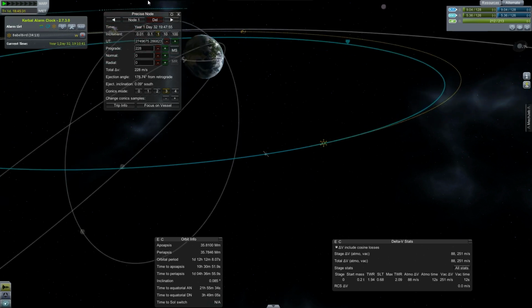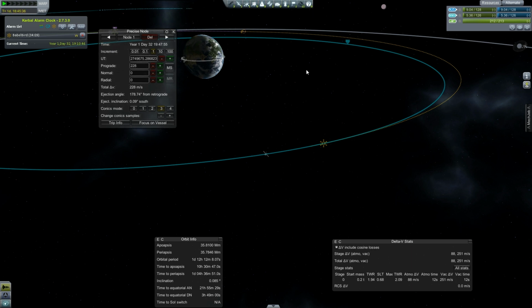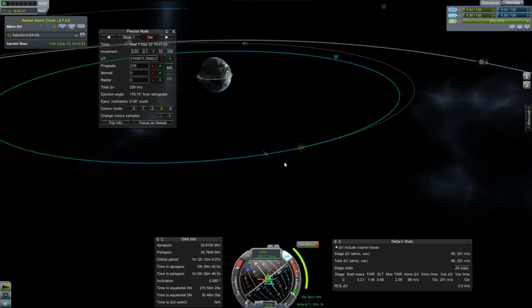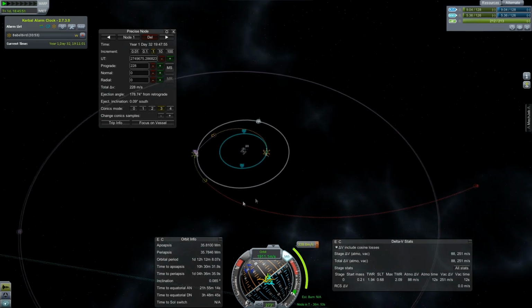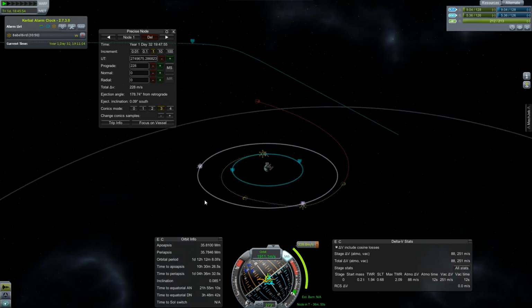At first I assumed, because this thing had such a small delta V budget remaining, that there wasn't much I could do with it. I assumed it couldn't make it to the moon or do anything else interesting. I was wrong. I went and started playing with maneuver nodes. This thing, even with its remaining delta V budget of 251 meters per second, is more than enough to boot this little satellite out of the system.